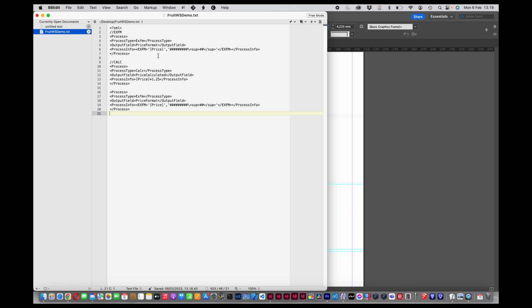But instead of saying that we want it taken from the price as we did in the start, we'll actually use the results from this one and just format that in a standard way. I think that a dot will be a fine way of doing that, and I will remove this information.